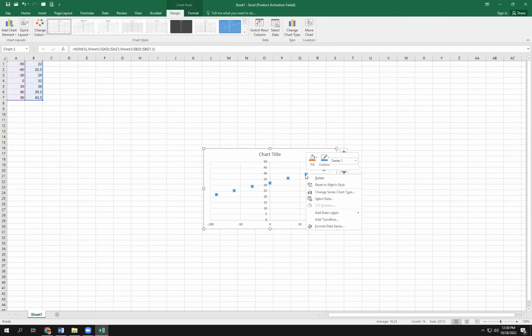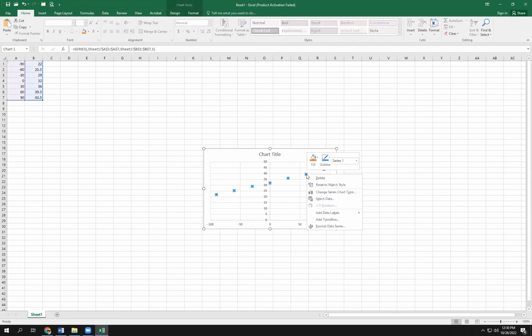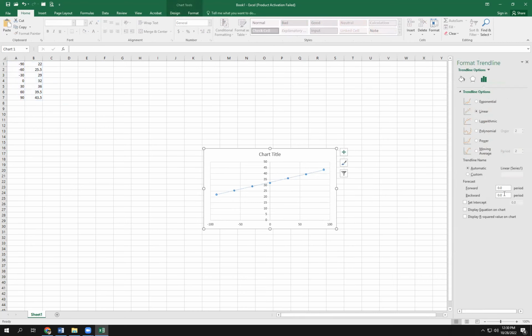Then you can right click like this. You add a trend line. Then your graph has to go all the way here. It has to cut the x-axis. So you are going to extend it here by putting a 200 at 200. All right, make it linear.